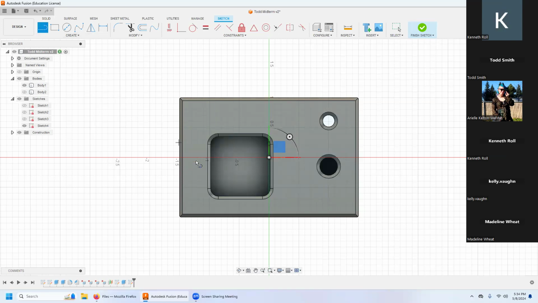I need a line that goes from the center of that line to the center of that line. I might do something silly. I'm going to do something silly.